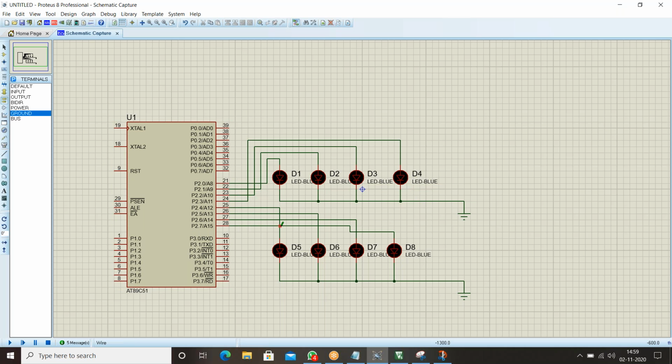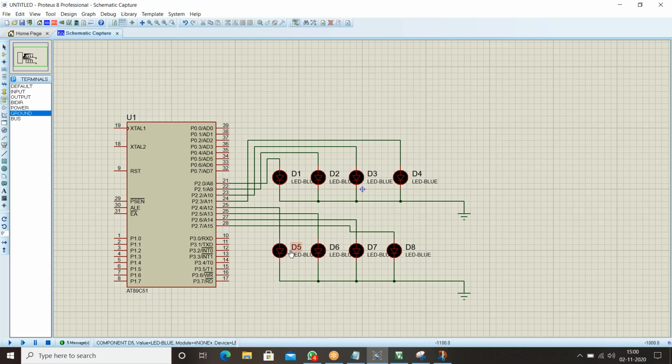There are so many possibilities. You can play with this. If you want to turn on the first LED and last LED, you can turn off all the other LEDs, or if you want to turn on all LEDs at a time, or even LEDs, or odd LEDs. Whatever LED you want to turn on, make it as 1. Remaining LEDs will become 0. If I want to turn on only the top four LEDs, I make these LEDs 1 and the remaining four 0. You can play with this. So many possibilities are there.